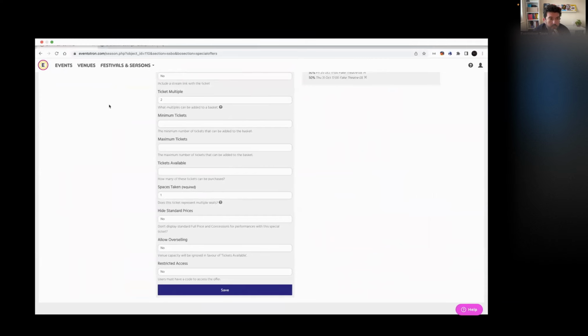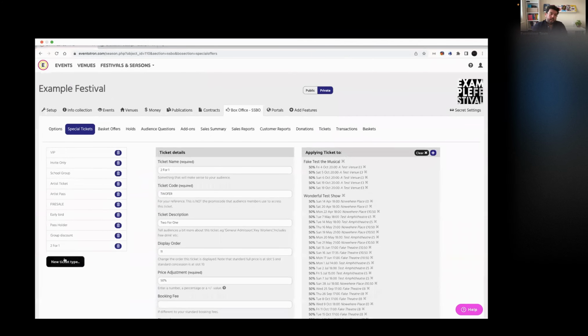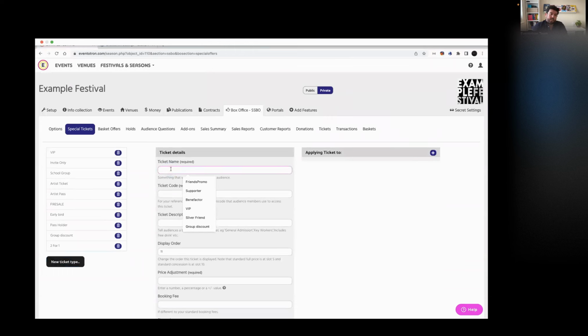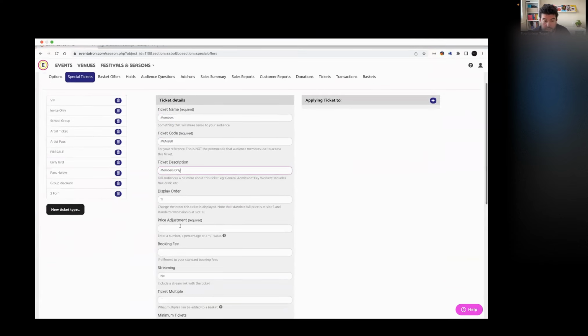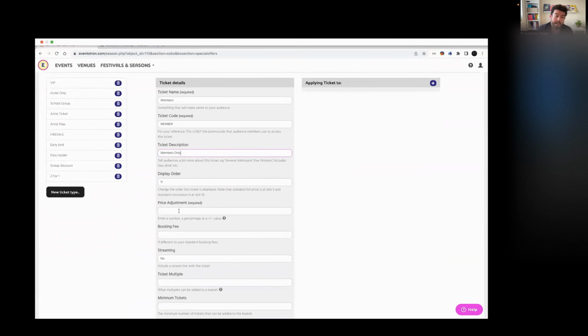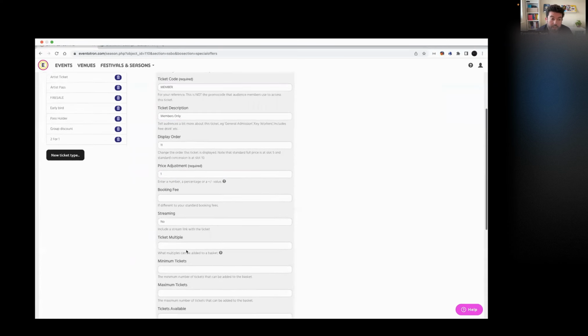Okay, so I'll just show one more offer that we might set up. Let's say that we're going to offer all our members tickets for £1 across the board at our very affordable festival. But we're going to restrict this to a promo code. There's lots of different ways of doing this. Actually, there's a more sophisticated way whereby you can tag a customer, and if they log in, they get access to this. But we're not going to deal with customer accounts today, so we'll just do it with a really simple promo code.